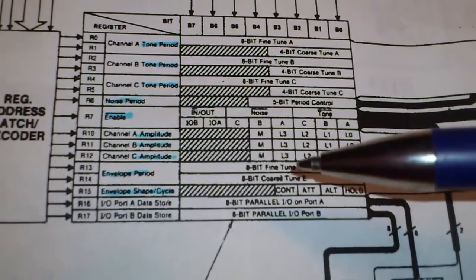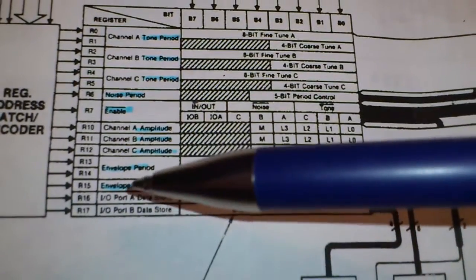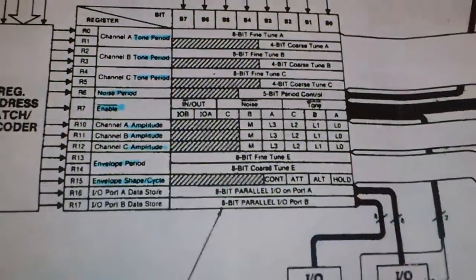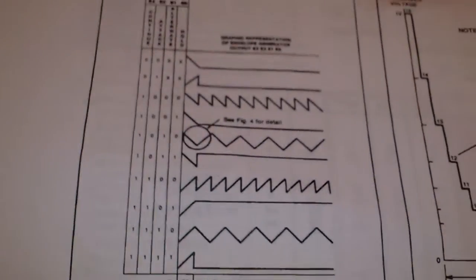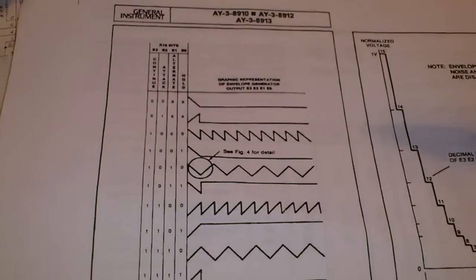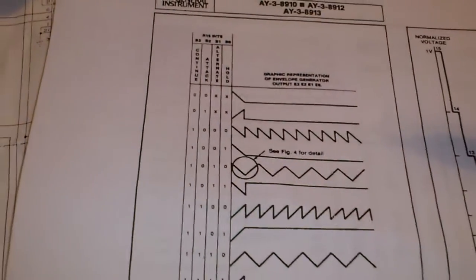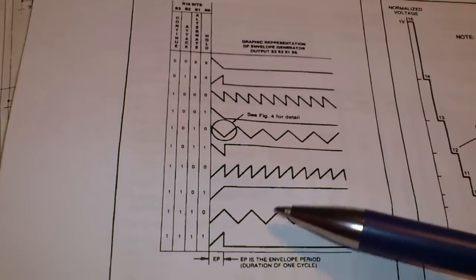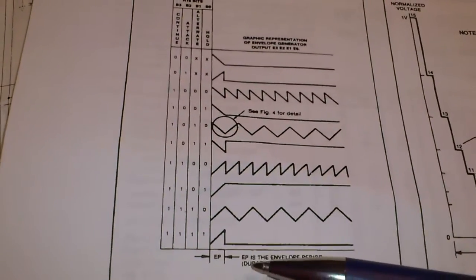Again, this is an envelope modulation thing. And then you can set up different shapes and cycles for the envelope, typical things. And if you take a look at the diagram, then this is typically how it looks. So you have a couple of registers, and depending on how you set them up, you can either put in continue, attack, alternate, hold, and so on and so forth. That's just how the amplitude, the envelope, is changing with a given period that you can also configure.